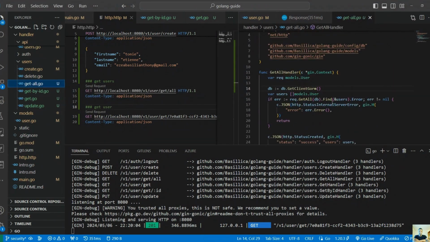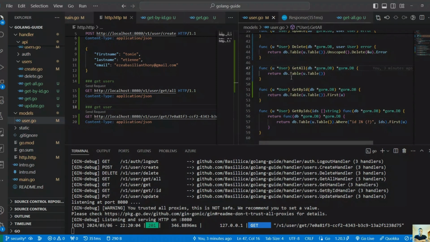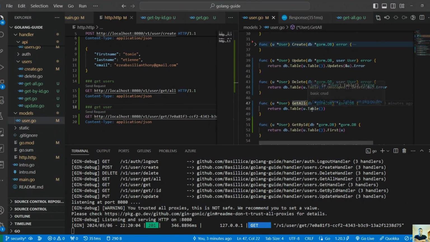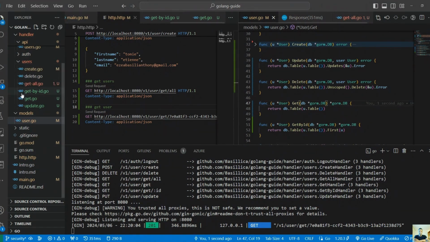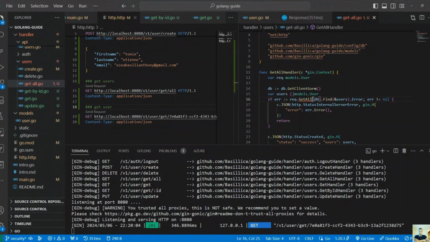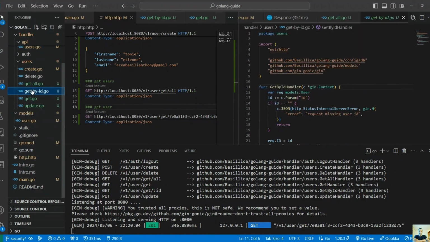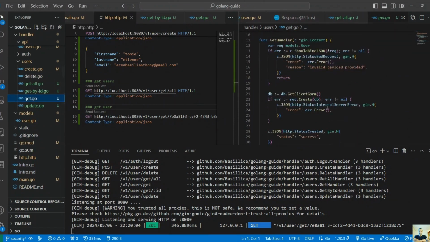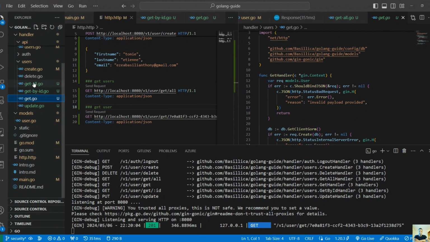We have this get all, which is more or less using this method, and I can actually just change this to get, so it's fine. Then we need to go back to our get all and update this to get, so this is fine. So we have get by ID, which we just tested. We have get, and now I think this is a duplicate.